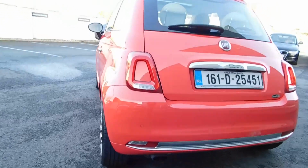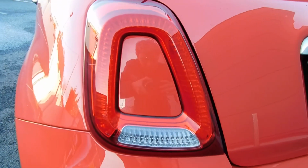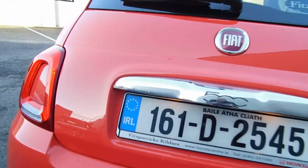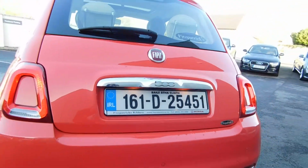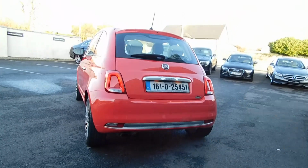One other thing I noticed they did at the time, you used to have, I think, taillights coming in through there, whereas now they're in through here and outline. So as you can see, the way it's lit up all the way around, looks quite funky. In through there, Fiat 500. I like that emblem, it just looks really nice. Fiat badge up through there, everything I like about this car. It's so nice the way they've done it. Car's just in, we haven't cleaned it yet. Small bit of chrome along the back through there as well.